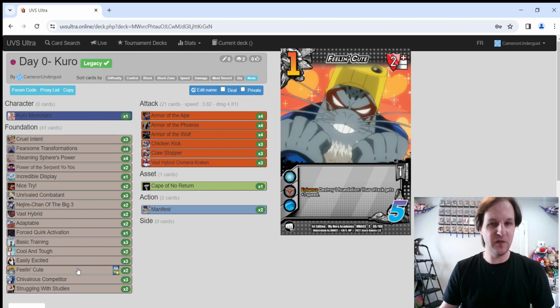Speaking of speed, we have Feelin' Cute, a 0/5 with a +2 high block. It says Enhance, destroy 1 foundation, your attack gets 1 speed. If we're really trying to push our end game during a turn, we just blow up our stage to give our stuff speed and make sure that these things hit as fast and hard as possible.